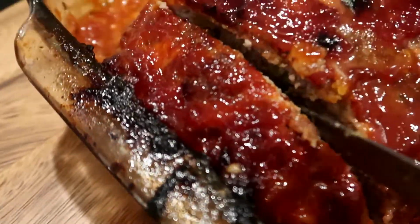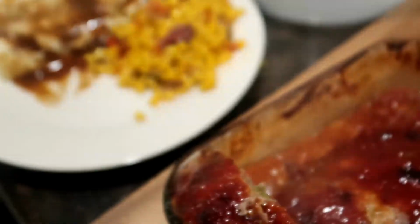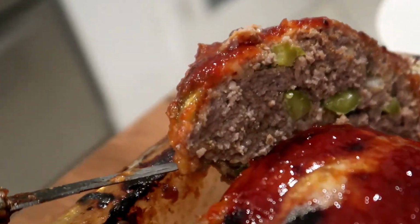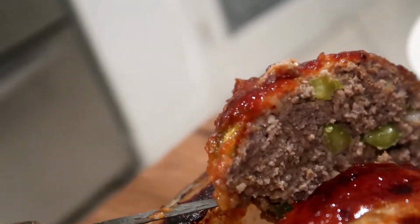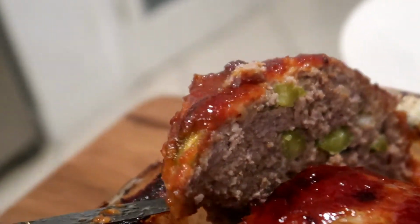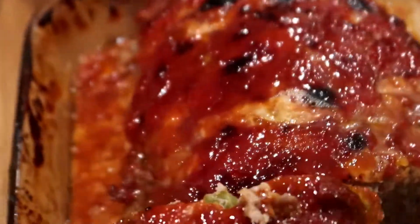You wanna show them that? Hold on. Look, come right here. Oh my goodness, look at that, guys. Look at that, perfectly moist, well-cooked meatloaf. Going down right here in Dad's Kitchen, guys.